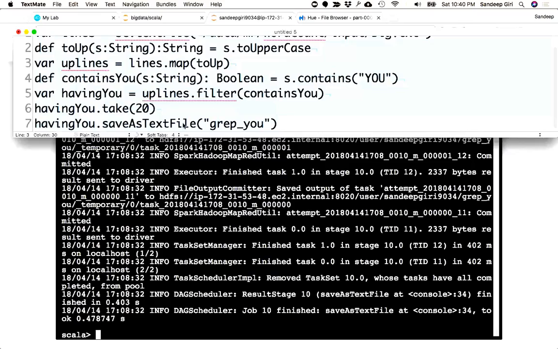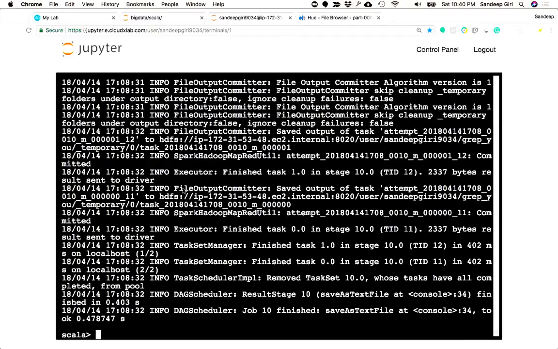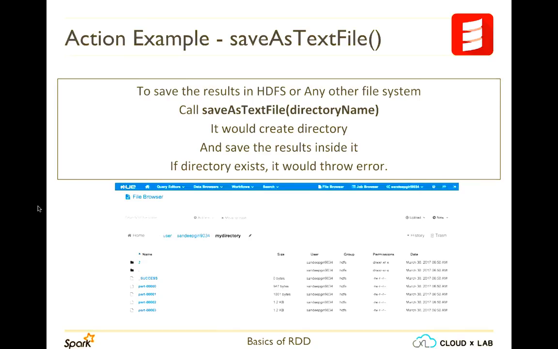All right, so those who want to execute this, yes. This is another example of an action. The action essentially saves the data in a directory.